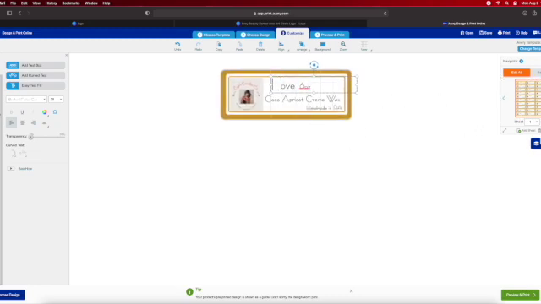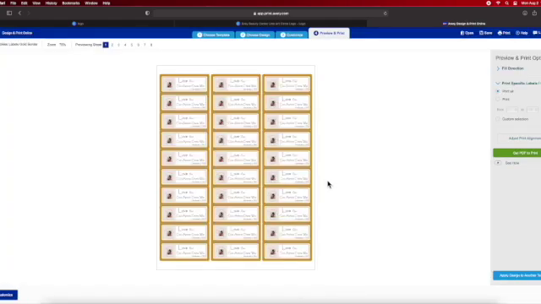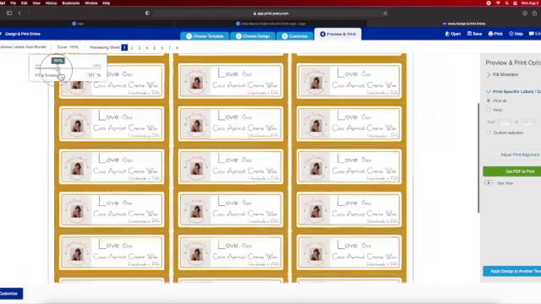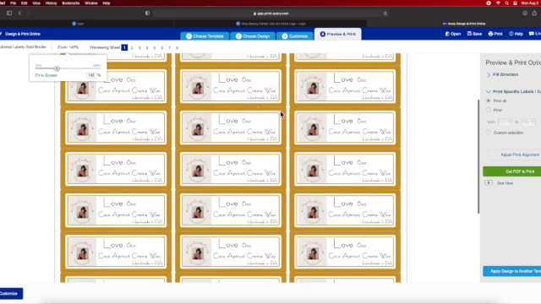So after you're done with that, you can come here and say review and print. Your text may be too small to print. For white and light color text, increase the text size. Okay, it's talking about the handmade in PA because I made it 8 instead of 11, but that's okay. You can change it if you want to. So we're going to continue, and then you have it right here. So you can see here, this is how your label will come. And once you print it, this is how it's going to come out.